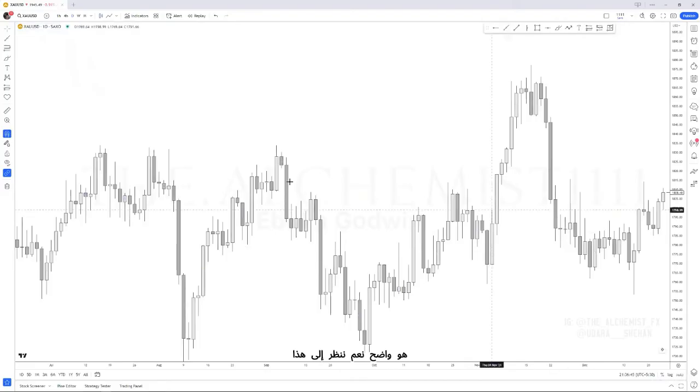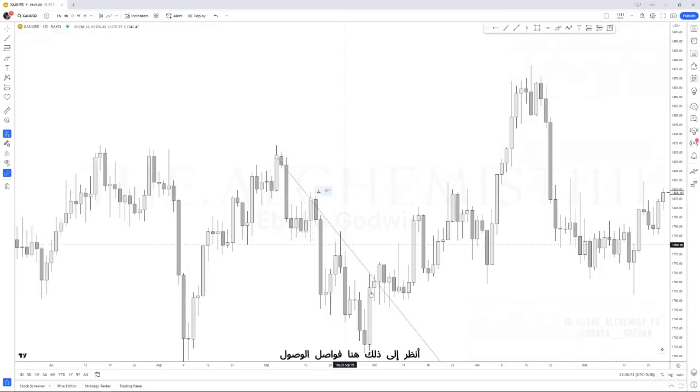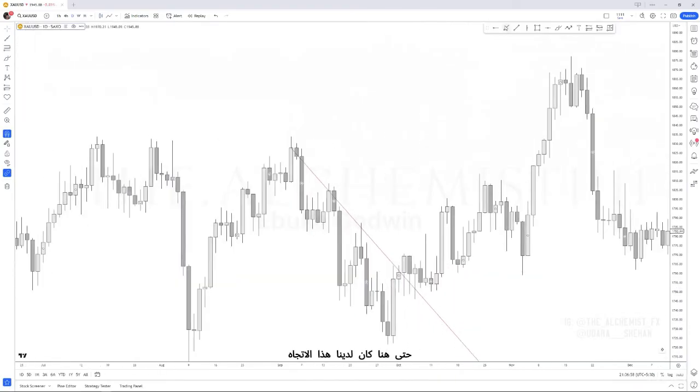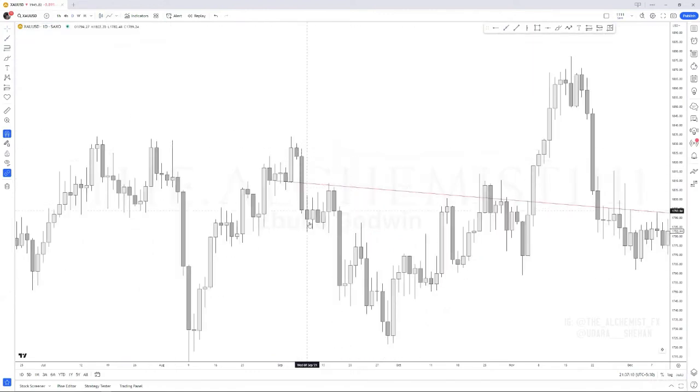Yeah, look at this one. Don't know if I drew it properly. Look at that. In here, it breaks, acts as a support. Of course, you would have got stopped out here because of the drawdown, right? And even in here, we had this trend line. I think it was for this one. See that? We made a huge drop. See, with momentum, it came back up, started moving down, back into the trend line, starts to move down.